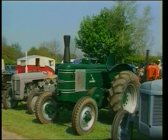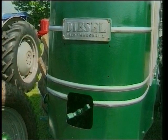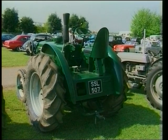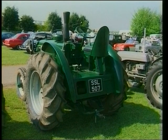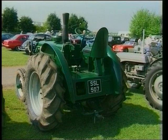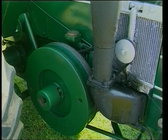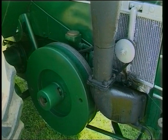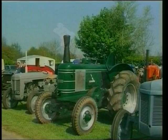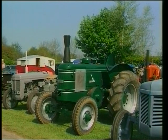A fine example there of the old Field Marshall. Now, there was a famous tractor that became very popular during World War II — a diesel engine, but an unusual diesel engine inasmuch as it only had one cylinder, horizontally mounted, a two-stroke diesel. Very unusual vehicle to start too. Much hilarity has been caused by the people who start them — by putting a handle in that flywheel there, or round the front there's a little tap arrangement that you unscrew and put an igniter cartridge in.